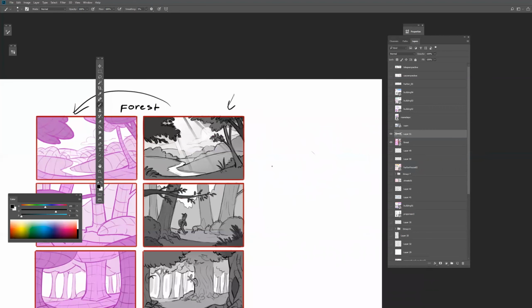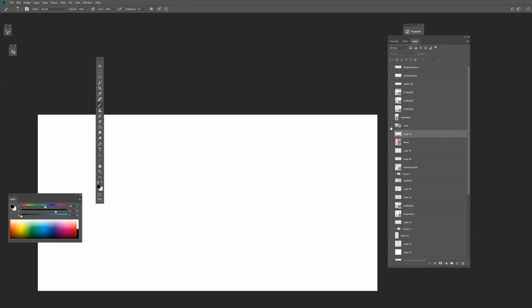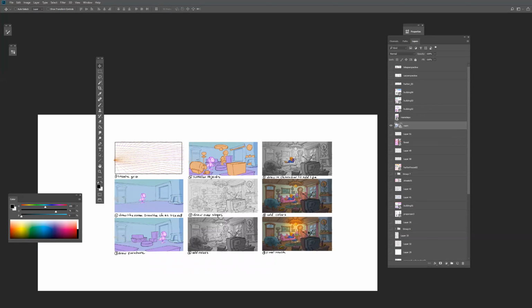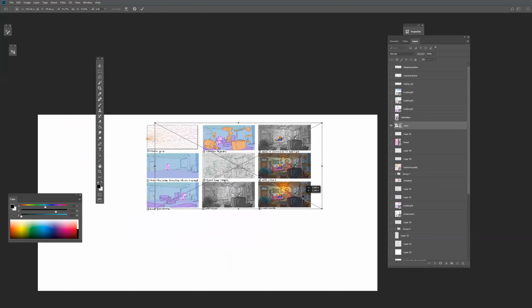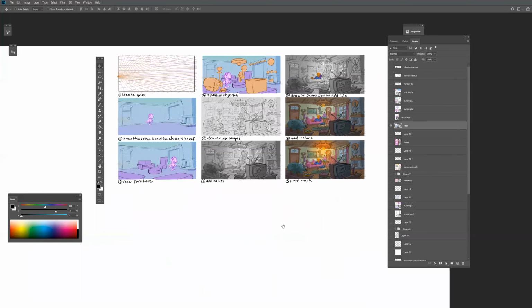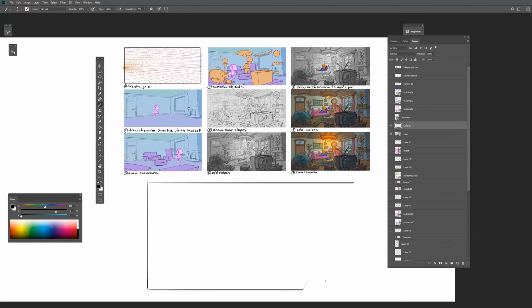A perspective grid is when we have a ball, we don't see the perspective on it, but when we add these lines, this ball gets depth. That's called a perspective grid or a perspective guide. Drawing a room is basically the same as drawing the street. But the walls are really important.